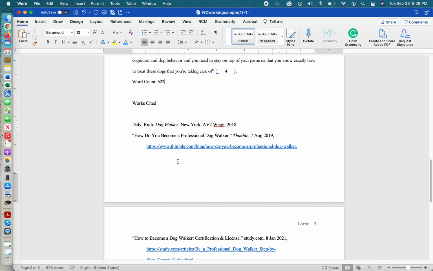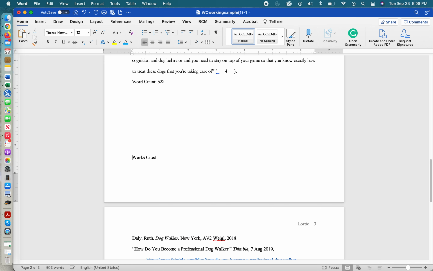Okay, and then one last thing we need to do is make sure that the works cited page goes on a separate page, still in the same document. I know most students are like, I can just hit return and it'll end up on another page.